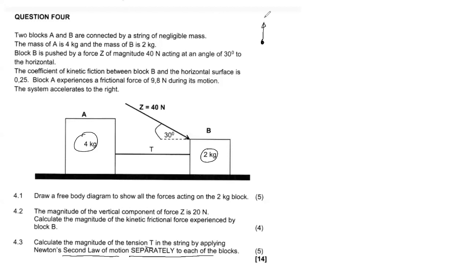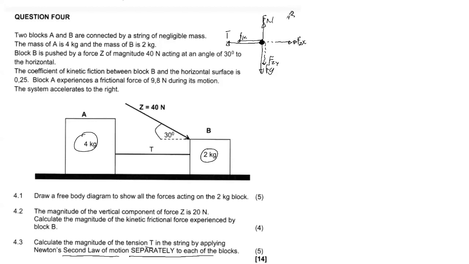We had the free body diagram for the 2 kg block, and it was something like this: Fn, Fg. Then here, we had the tension, and then we also had our kinetic frictional force. Allow me to just draw the resolved one. This is Fx, or the Fzx. And then down here, we said we had the Fzy, right? So now we can see that it is resolved into components.